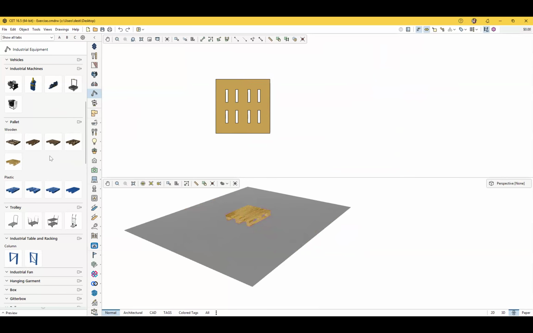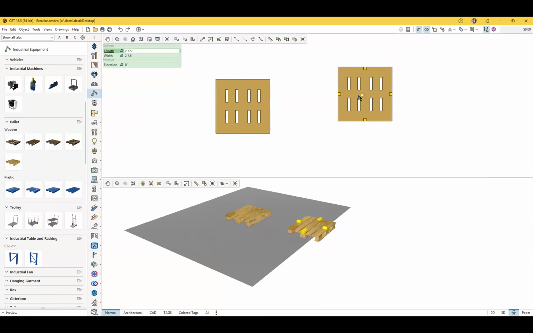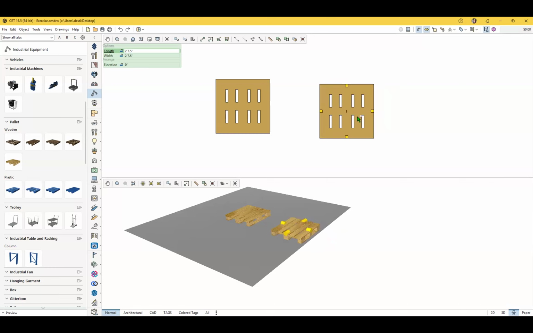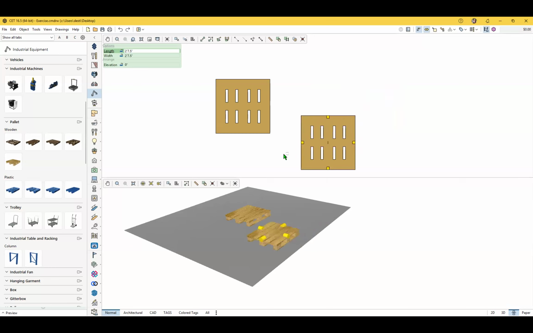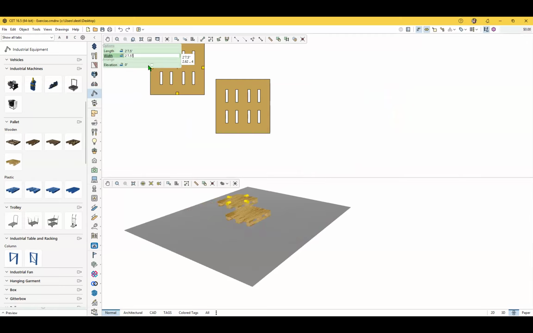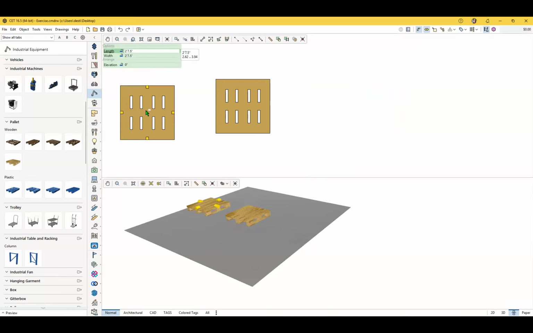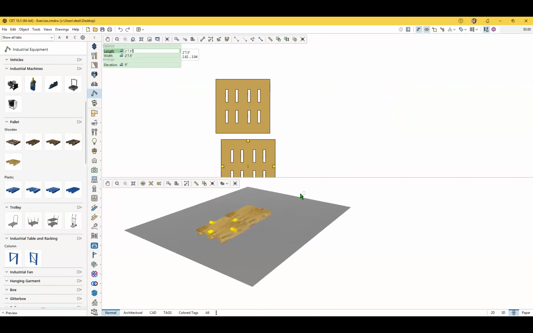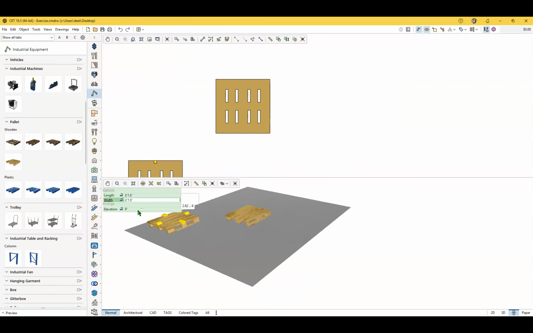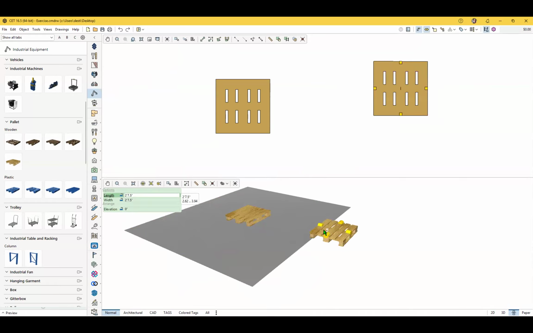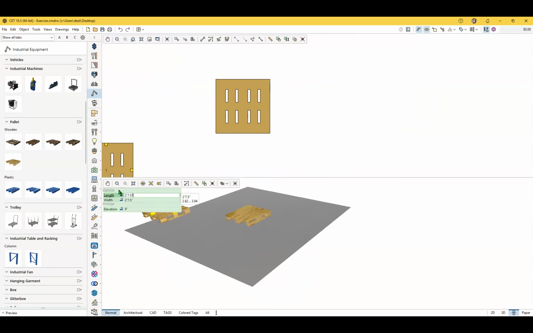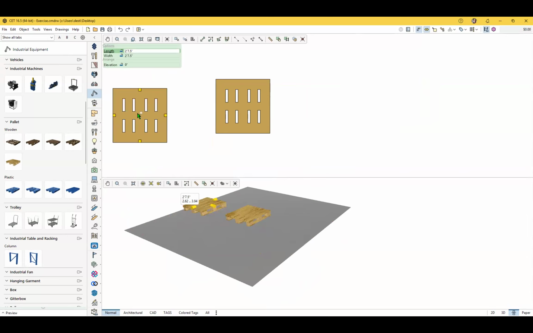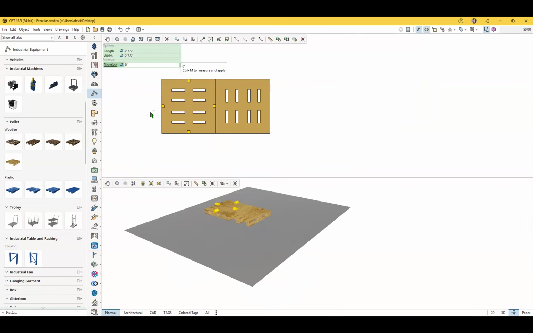Okay. Now, as I'm doing that, I'm going to do one more. So I'm going to left click, and I want you to notice as I have this on my cursor, I also have a little green box that pops up. Okay. This is my quick properties box. It's going to pop up in whichever view I'm placing something in. So if I'm placing something in my 3D view, my quick properties will appear here in my 3D view. And if I'm placing something in my 2D view, it's going to show up here in my 2D view.